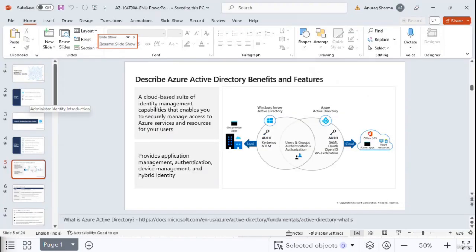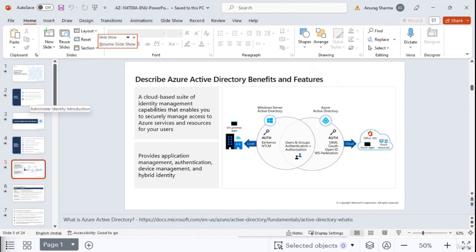Now I'll ask you first of all, guys, what is the difference between on-premises and the Azure cloud? Why do we say on-premises and why do I keep on repeating cloud? Anyone want to shed light on this part? What is the difference between on-premises and the cloud?